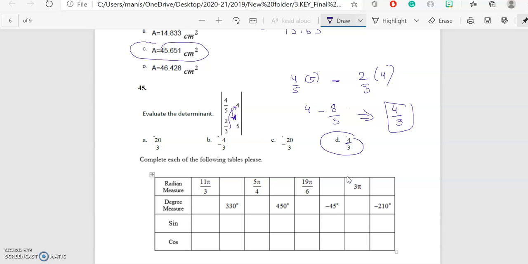If in case you are struggling with how to find the value of a determinant, just find this concept on IXL or on YouTube, you can figure it out. But this is the way we do it.